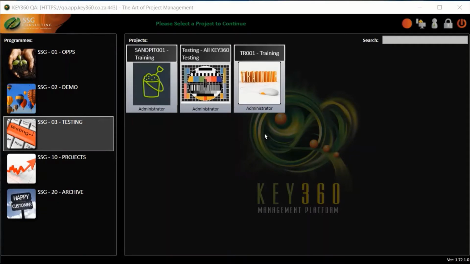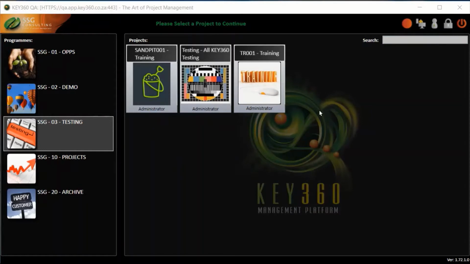Now let's look at the icons visible in our top right-hand corner. Backup local grid layouts. Grid layouts will be discussed in more detail later in this video. However, this button allows us to back up your layouts to the Key360 cloud. It is particularly useful when migrating computers. Change password. If you need to change your password at any point in time, this is where you can change it.